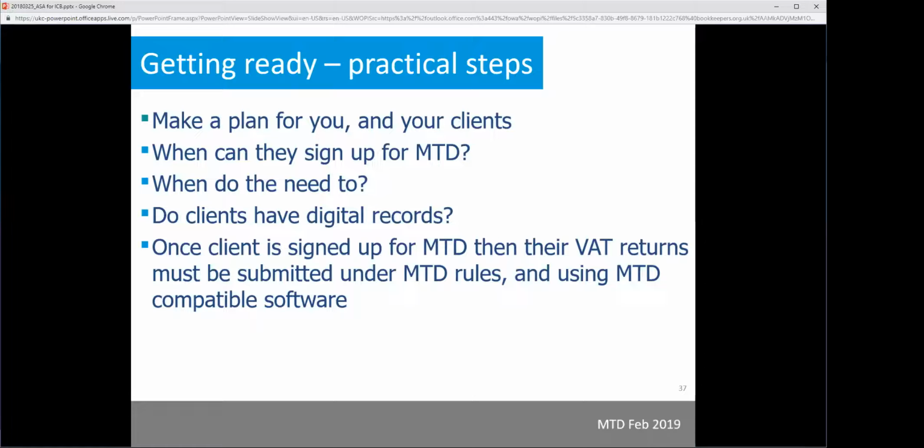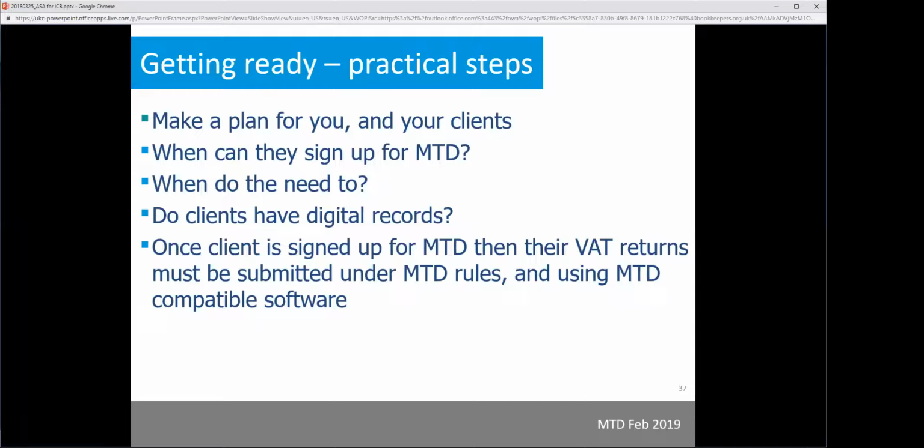But what I would say today is that the drop dead date for people is that they have to be signed up in time to submit the return that should be submitted onto MTD. For most people, the earliest that that's going to happen is around August. I would say don't leave it until 5 days before that return is due, because you probably will encounter a problem that throws you off somewhat. But there's no mad rush to get everybody signed up for the 1st of April. So take your time, make a plan. It is more important that your clients are ready to be signed up and can comply than rushing them and getting them signed up too early.